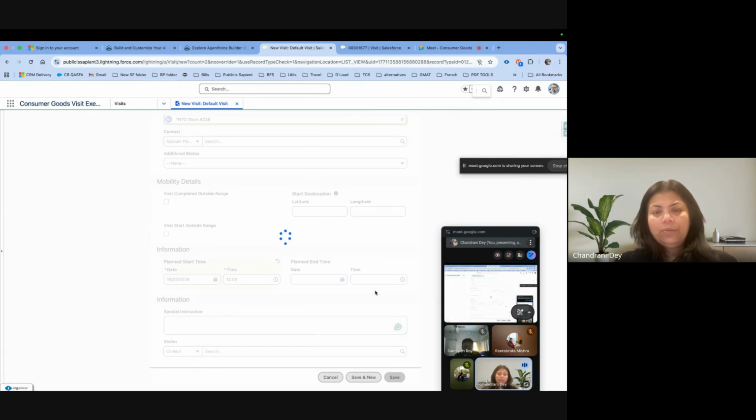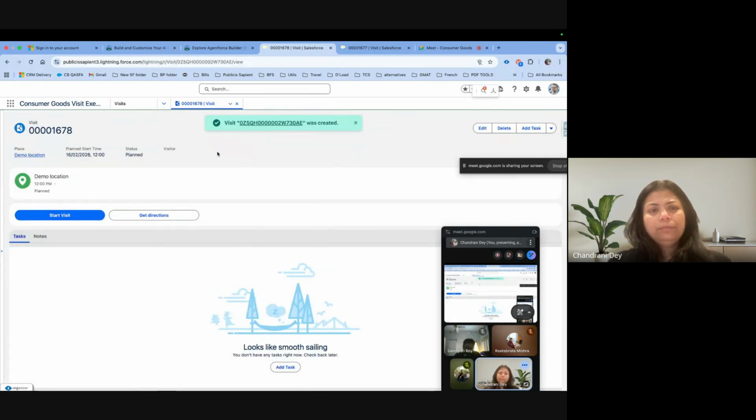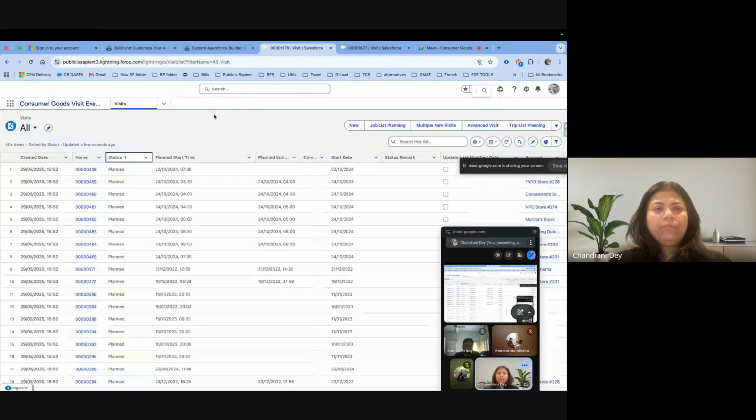Now let us try to save it and see what the account was, NTO store 226. So if you see, there is no responsible field here. There is a visitor field, which is again not mandatory. And if I go to this visit, it and date now.